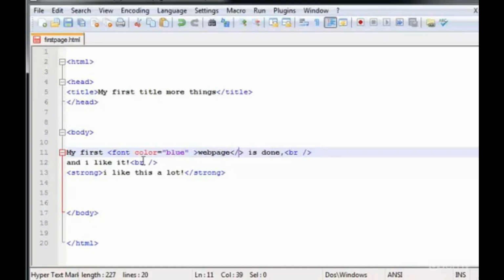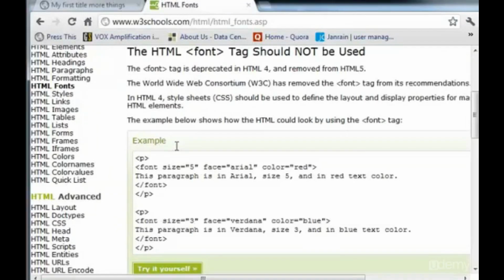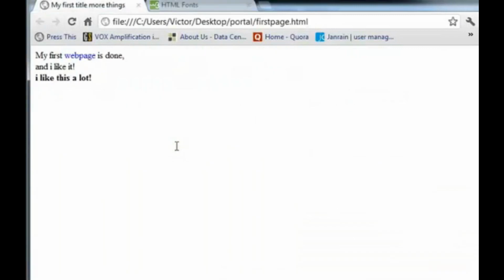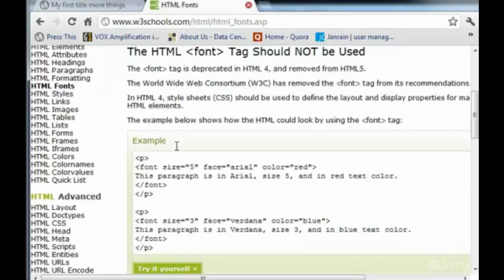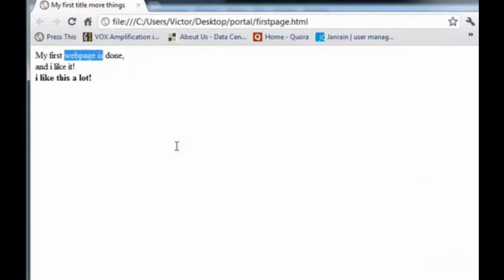Okay, and of course here we close font. Now this little space goes here. Let's save this and let's see if this works here. And perfect. Okay, web page is in blue as I wanted to.